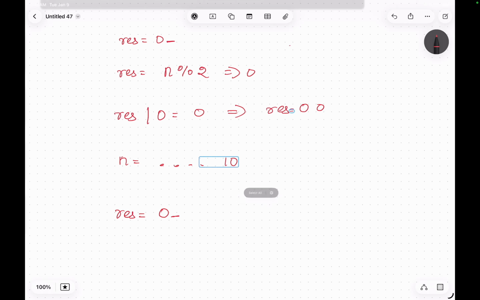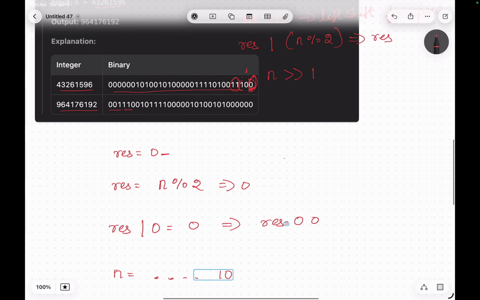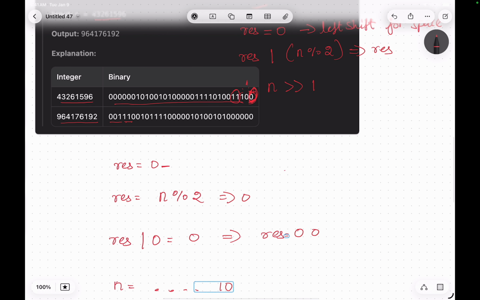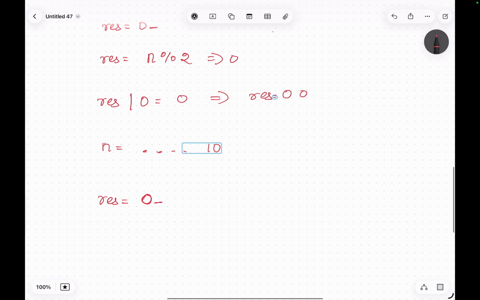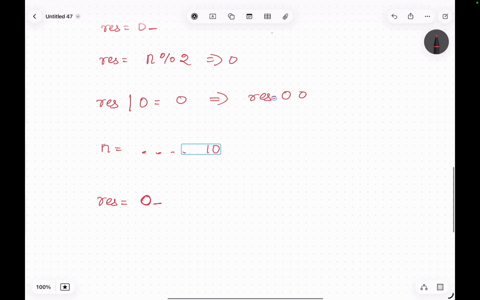The first value, 0, is the last bit being reversed, and it is the first value of the answer we are going to return. Again it is 0, so result OR 0 is 0, and the result will be 0.